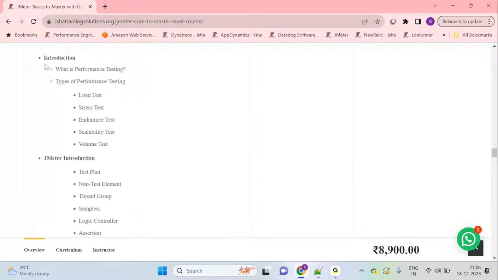So first, as I mentioned, we have to know the fundamentals of performance testing, the basics of performance testing. That is very important. Right now, even many college pass-outs don't have an understanding that there is a stream called performance testing, that there is a job role called performance testing. Even many college pass-outs, when they come out of college, they know.